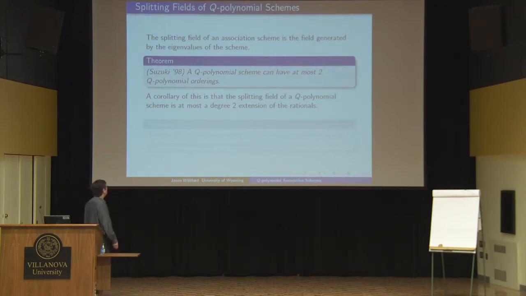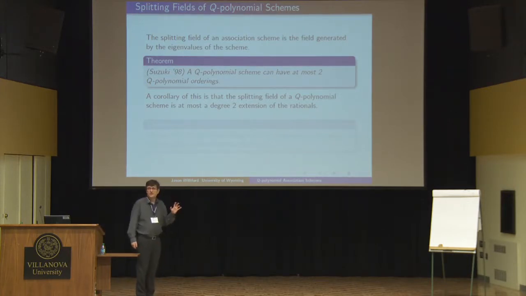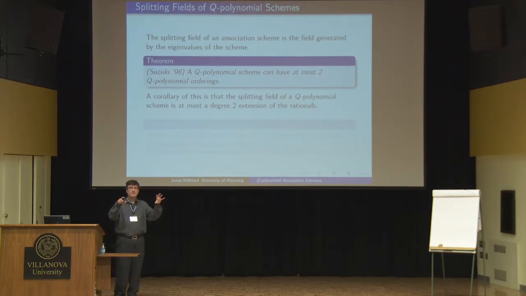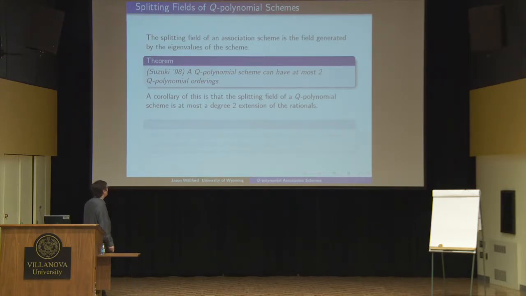But now a corollary of this is immediately the splitting field actually has to be at most a degree 2 extension. And basically the idempotents have entries from the splitting field, and the Galois group is going to be acting on them. And so if you actually had a larger extension, you're going to have too many orderings for it to be possible. Okay, so either rational, but degree 2 is the worst that you can deal with.